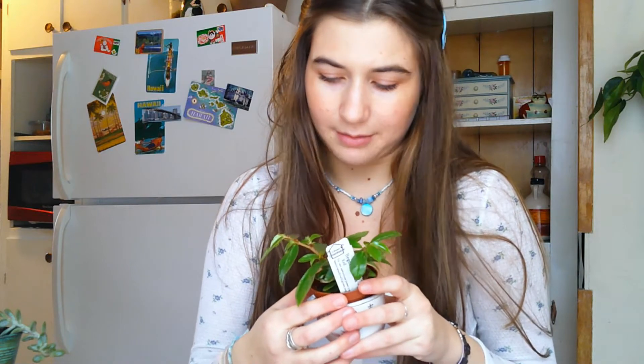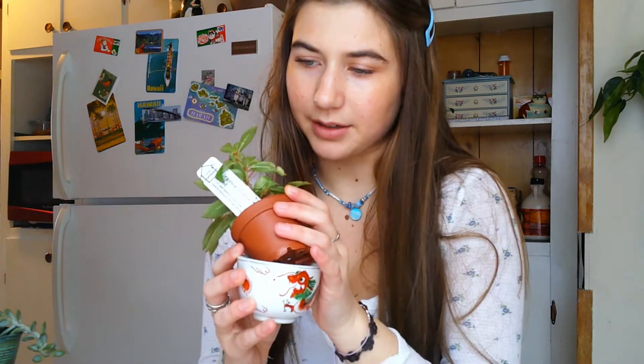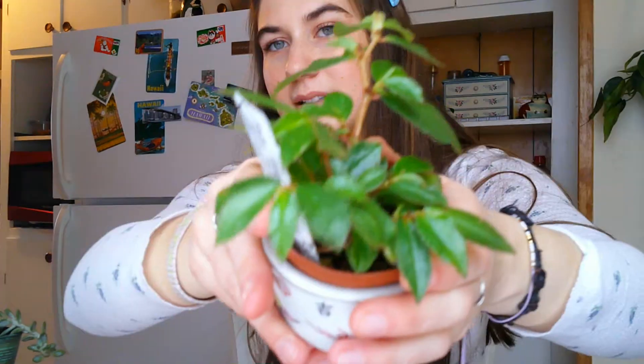I actually really like this plant and the underside is really interesting. Next up, I got it from the same place — just a building supply store that has a decent plant selection sometimes. It's a Begonia fuchsia red, and it sends out these beautiful little flowers. It was just flowering but I think it dropped them all. It's really small and I just have it in this little painted cup, but it still has that long leaf shape that I really like.